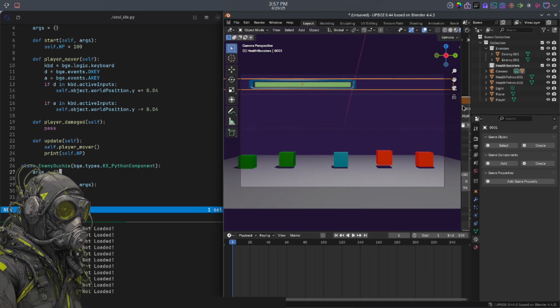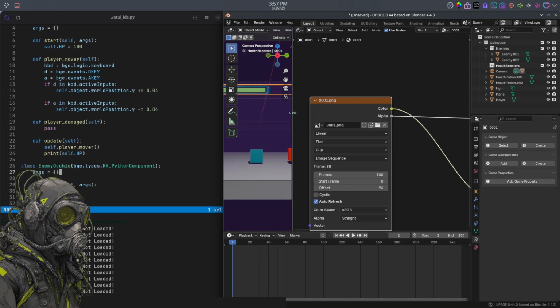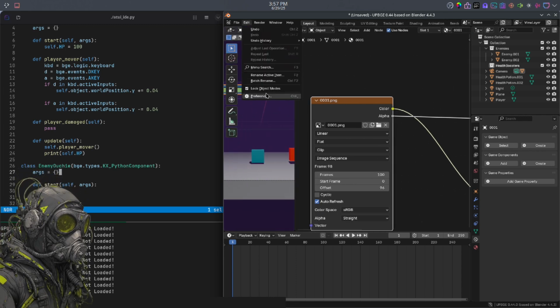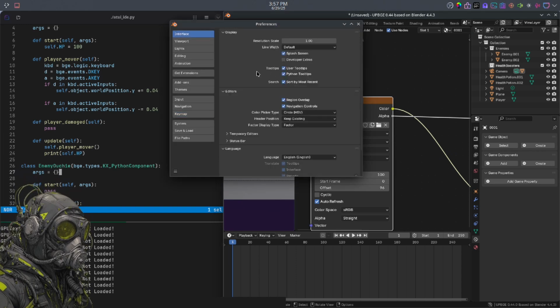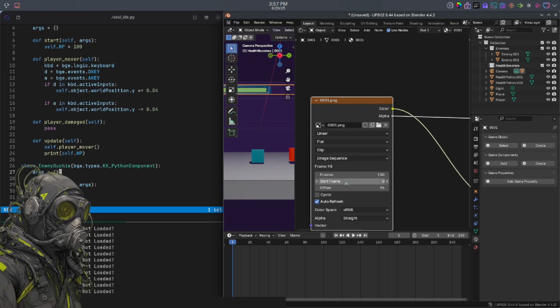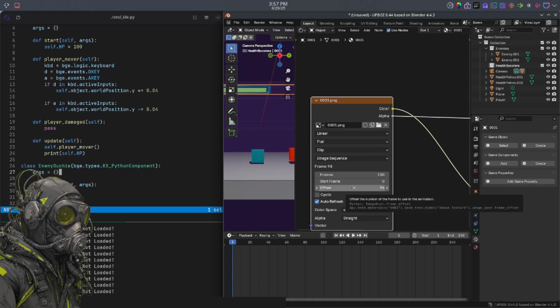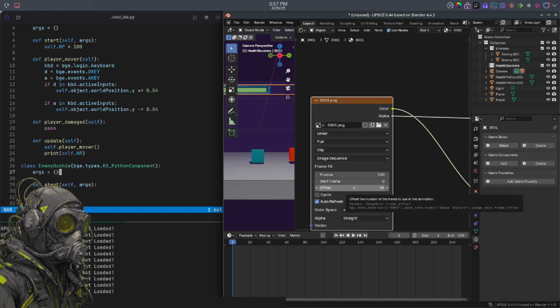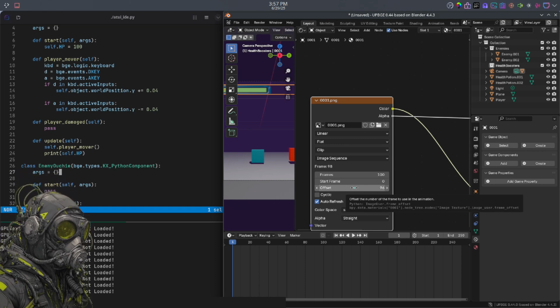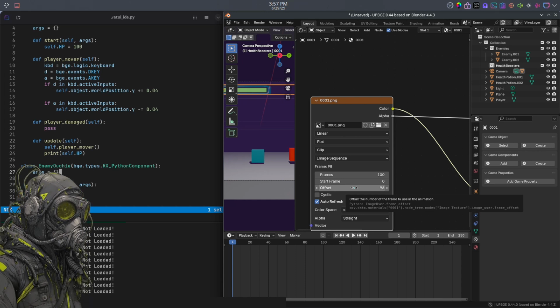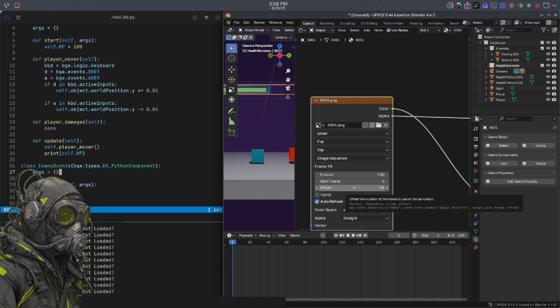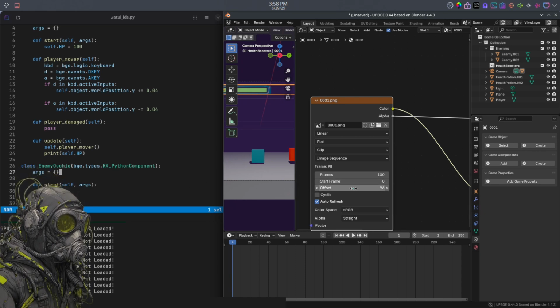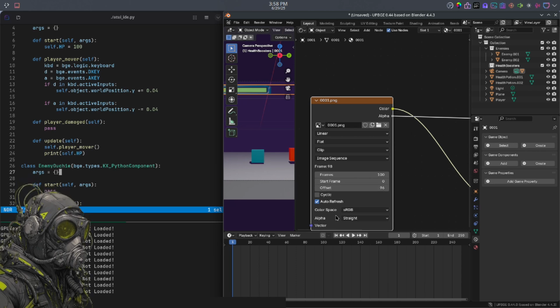All right, so what we're going to do is bring up our node area here, and we have our tooltips enabled under Edit, Preferences, Interface, Python Tooltips. And then if we mouse over offset, it's going to give us our tooltip. It's going to say bpy.data.materials.001.node_tree.nodes.image texture.image_user.frame_offset. That's a lot to say. Say that 3 times fast. Say it now.